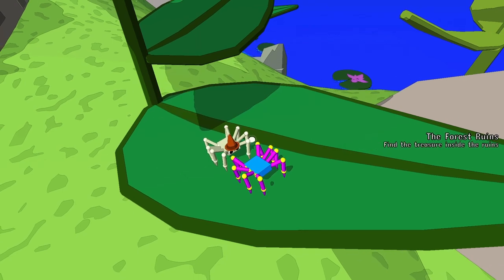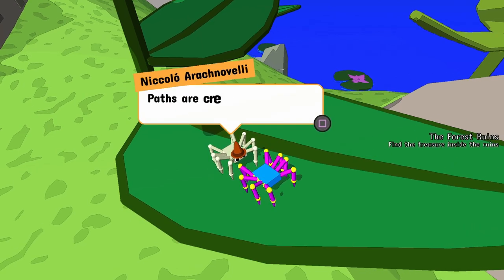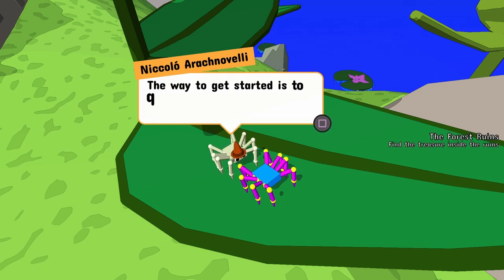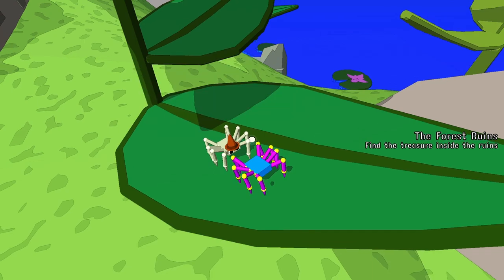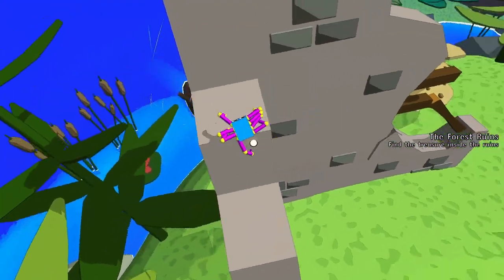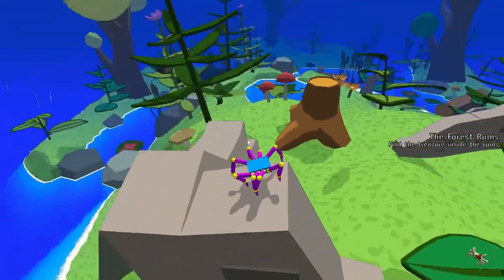Hey, I'll tell you some nuggets of wisdom. Oh. Paths are created by weaving them. Yeah? The way to get started is to quit talking and begin webbing. Niccolo Aracnovelli. I should have known.